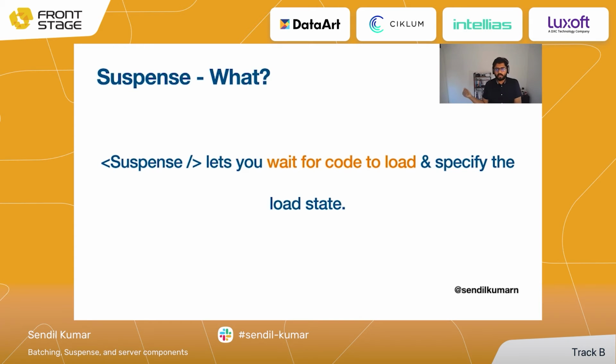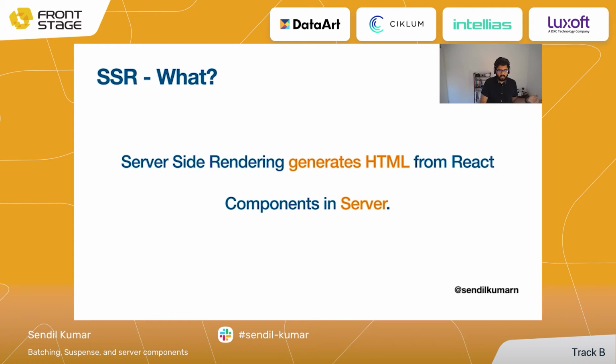We do have a lot of components in the wild where it gets an API and then it shows that beautiful data to the users, and we want to make sure we are giving an impactful experience for the user. And Suspense really helps you over there. But on the other hand, SSR is server-side rendering that generates the HTML straight away from the React component in the server itself. So in the server, React will run on it and then extract the HTML values and then pass those HTML values to the DOM. The DOM re-renders it with the help of React on the client side.